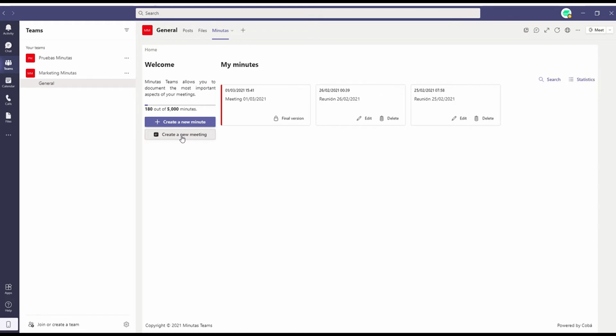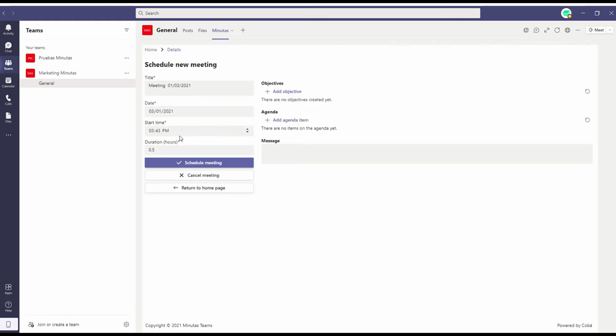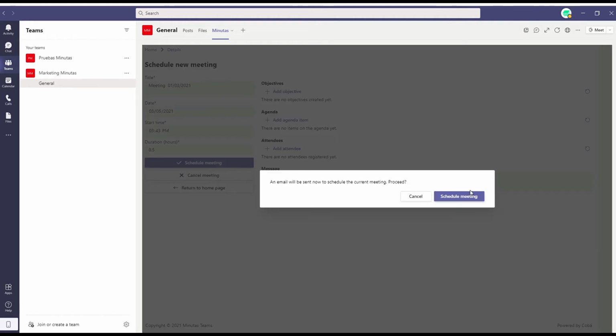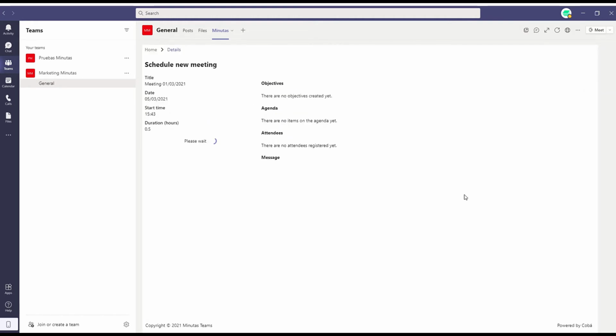When creating an event, you will only add the most essential information that you have before the meeting: a title, the date and time, how much time it will last, the meeting objectives, the people who you are inviting and optionally the agenda and a message to include. When you finish capturing the detail, you can send the invitation by email. Any event can later be turned into a minute, and you can use all the information you have already captured.